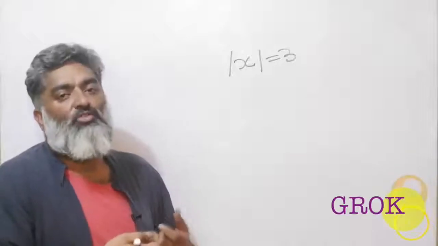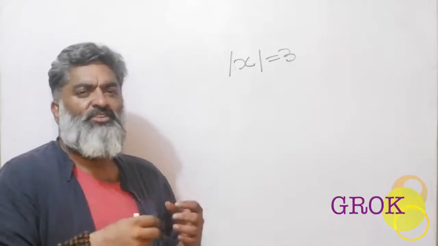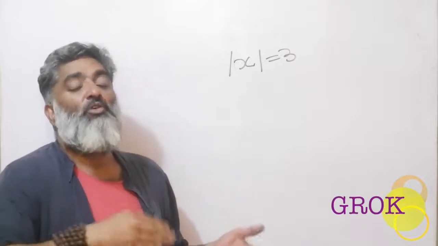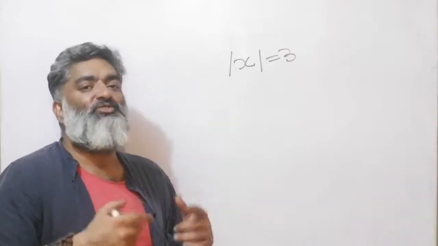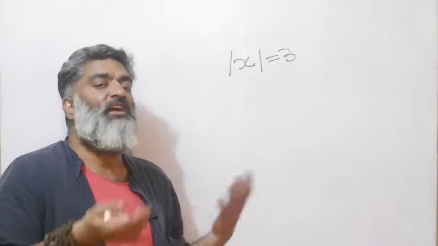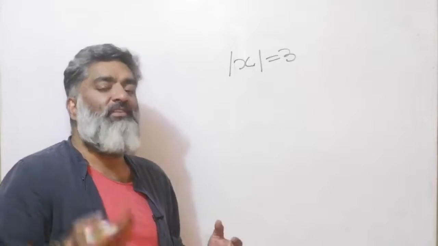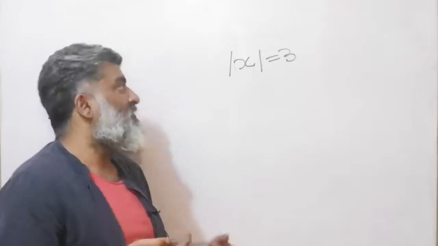So by now we know the basic idea, the basic definition. At the fundamental level, just the output should be positive. How to do so, and how to create stories if I'm dealing with a mod in an equation format. Create two stories, one for when x is positive and one for when x is negative.